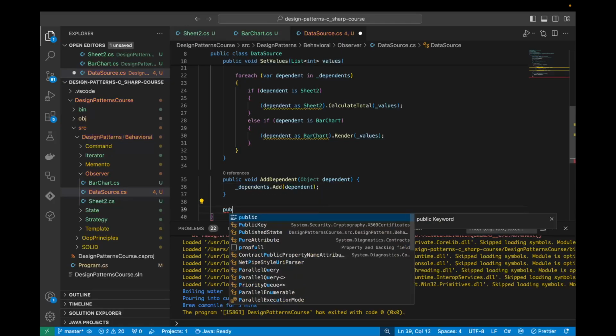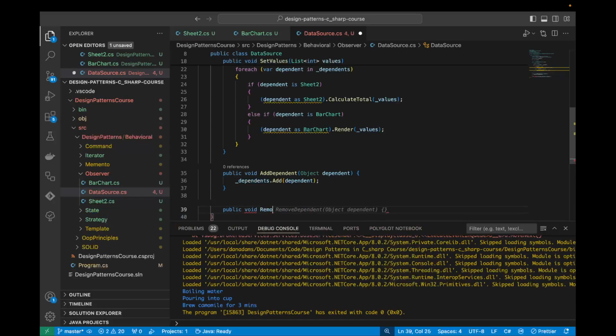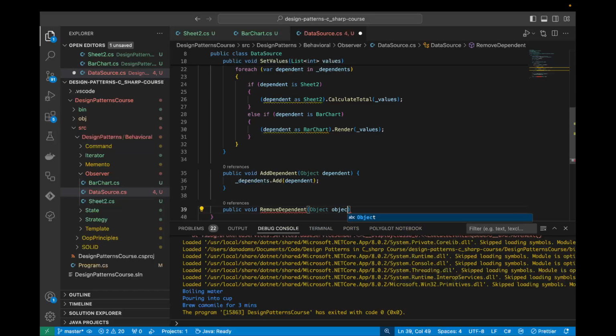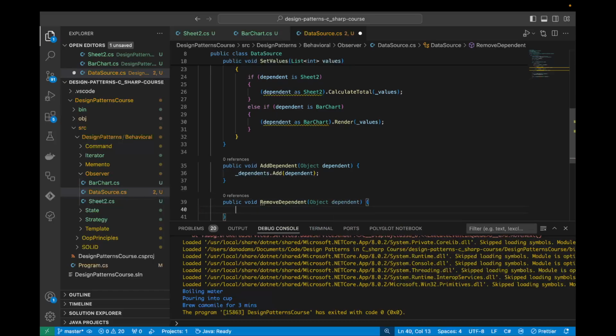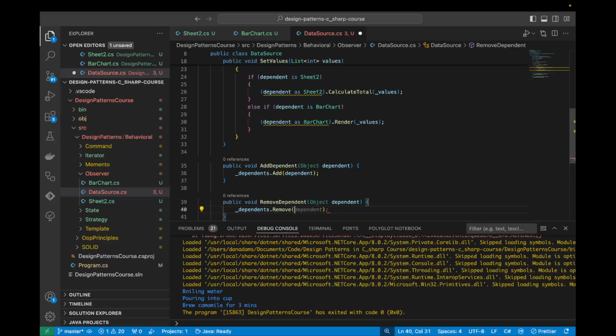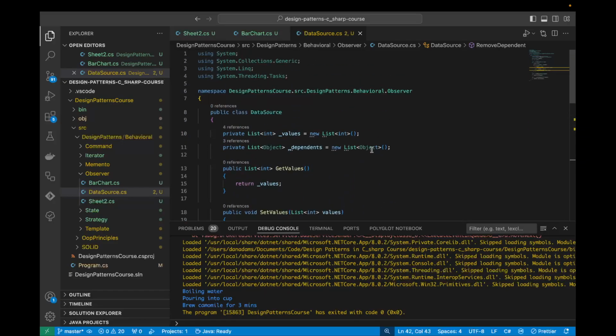Okay, and we also want to create a method for removing dependents. And in here we can pass the object that we want to remove. And we can call dependent.remove and pass that dependent. Okay, so that's everything that we need in data source.